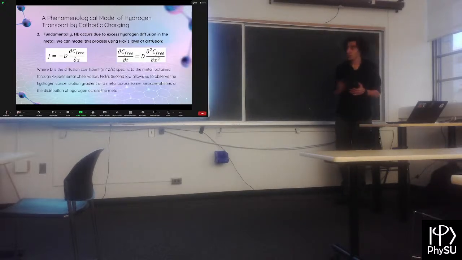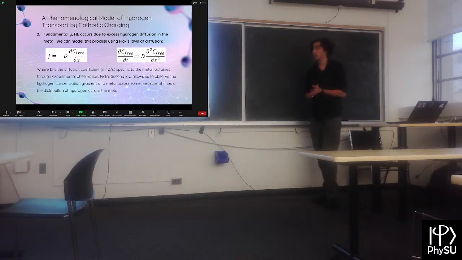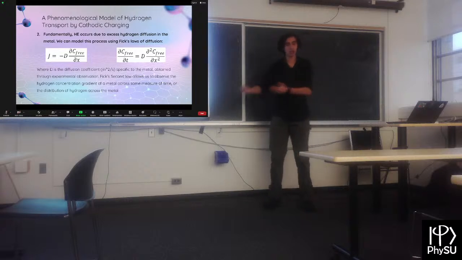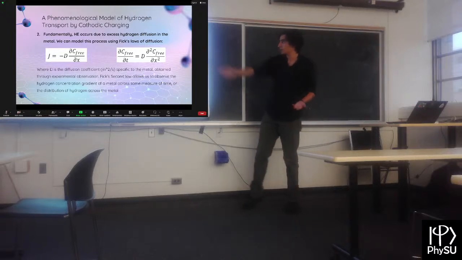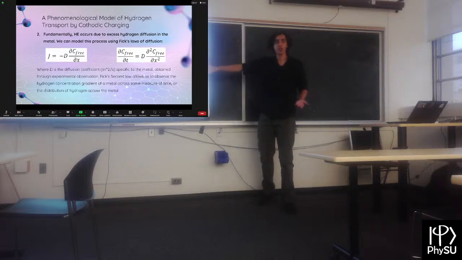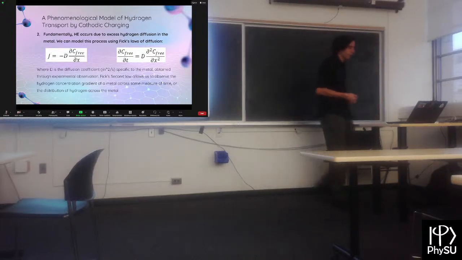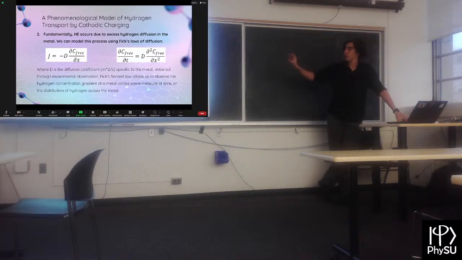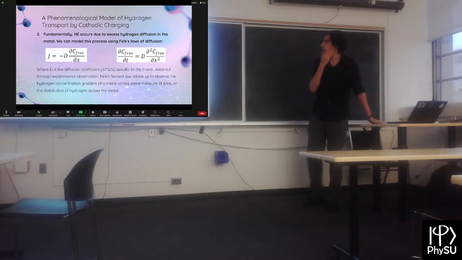Now, fundamentally, first of all, we talked about how hydrogen embrittlement occurs due to excess hydrogen diffusion in the metal. So we can model this diffusion using Fick's laws of diffusion. There's Fick's first law and Fick's second law, but we're more interested in the second law, where the variable D right there is one of the variables that I was talking about, which can only be filled in with a value that we find experimentally. It's all based on the microstructural features of the metal. It depends on the initial conditions. All of that would be found experimentally, but this covers the net effect.